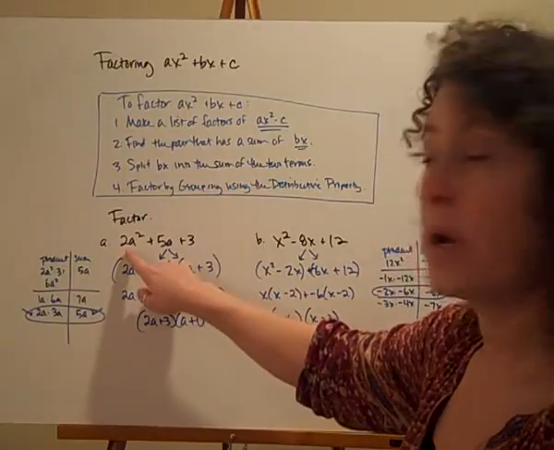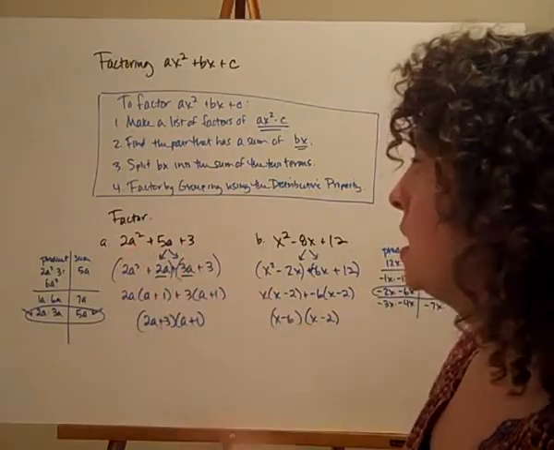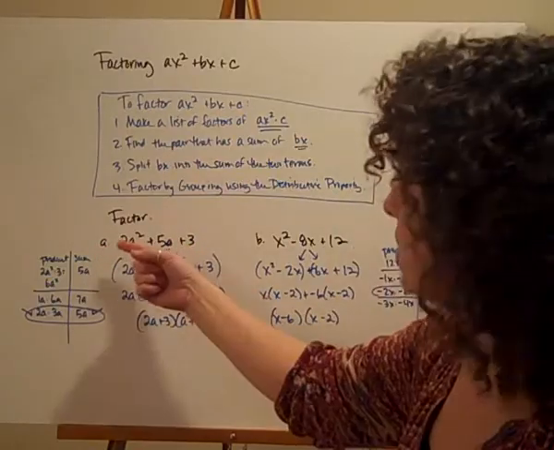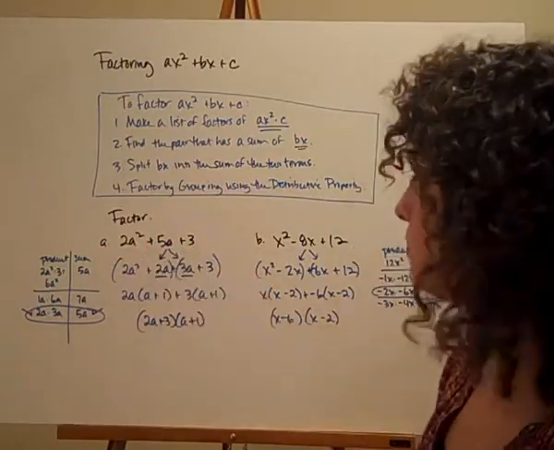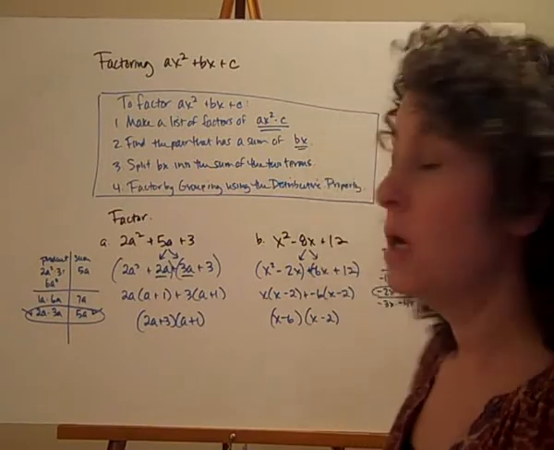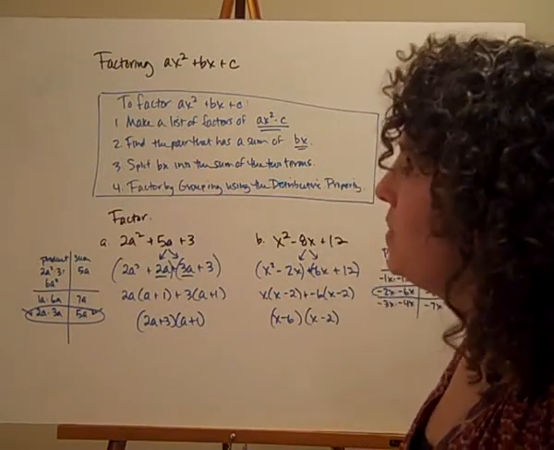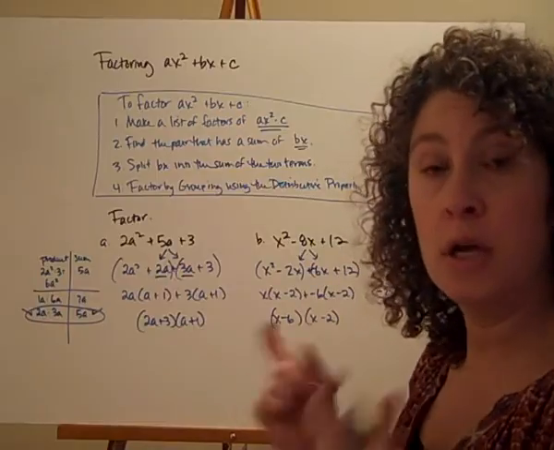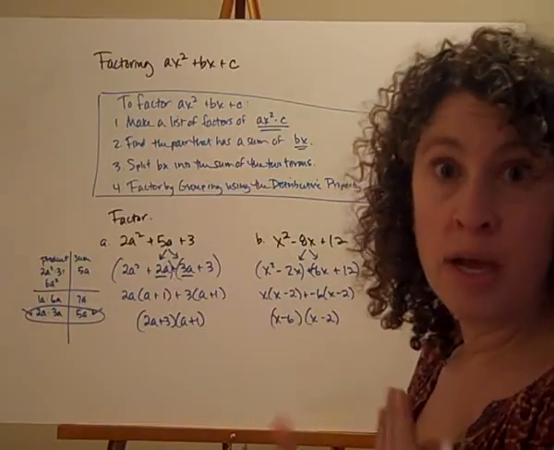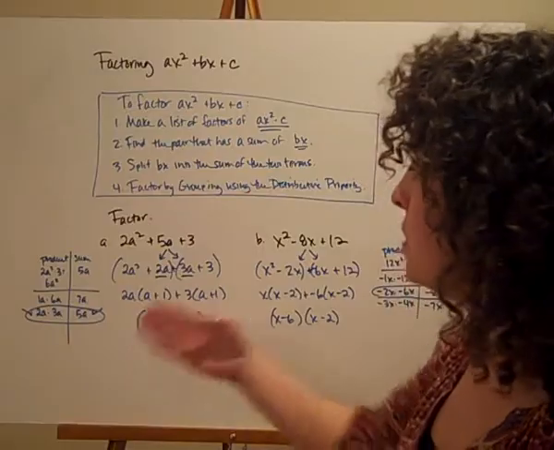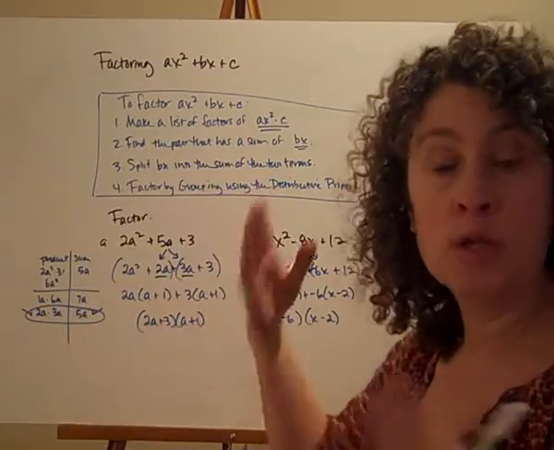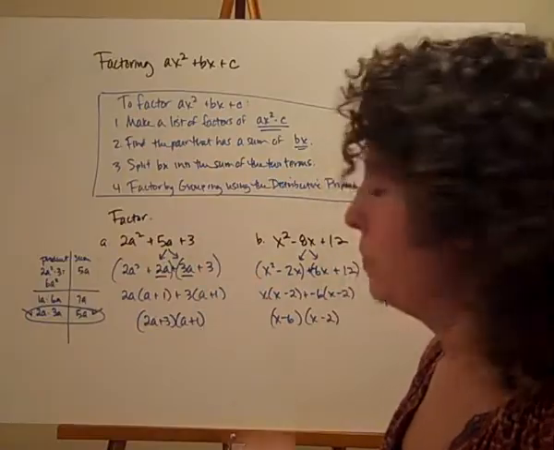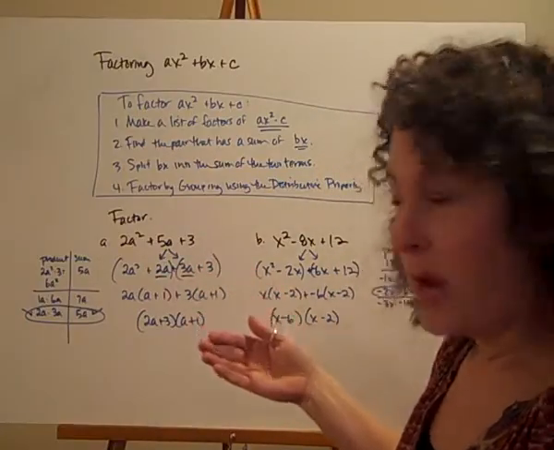So we've got 2a squared plus 5a plus 3. First thing I do is look for a common factor, and I don't see one. So then we're kind of stuck. At this point we say, wouldn't it be nice if there were 4 terms? Because if there were 4 terms, I could see if I have 2 pairs and see a binomial times a binomial. A lot of times when we multiplied a binomial times a binomial, we had 2 like terms, we could combine them and end up with a trinomial. So let's see if we can back that up.